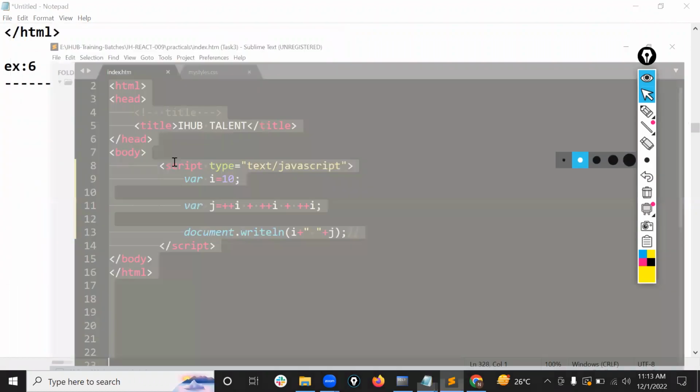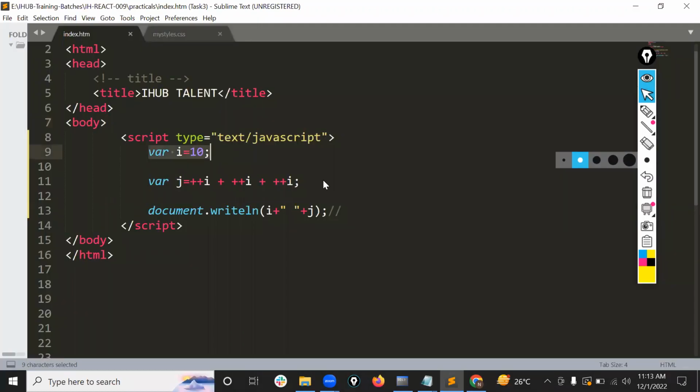Yes, everybody focus. The I value here is 10. So now I'm working with post here. Understand, the rule is reverse: first take, then change. Understood? What's your name? Akash. So let's say Raju, Prasad, Akash. See this, here I am taking. I will explain the first example, and the second Akash will explain. Assume that the I value is 10. Here I am taking plus plus, and then I am printing I.